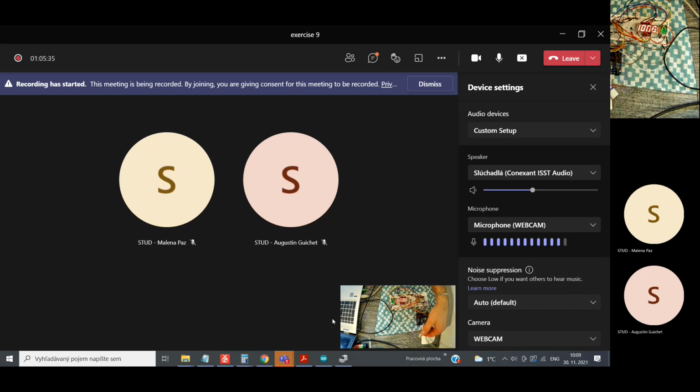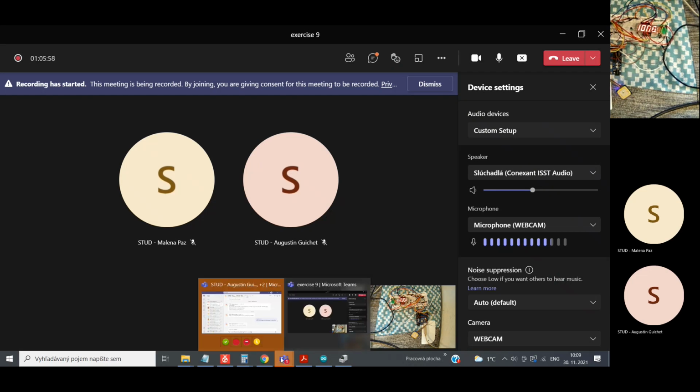The GPS receiver module. It's possible to buy it on, for example, AliExpress, for example, for $5. And it's very simple to integrate with a microcontroller.